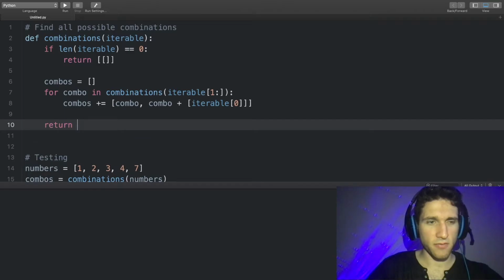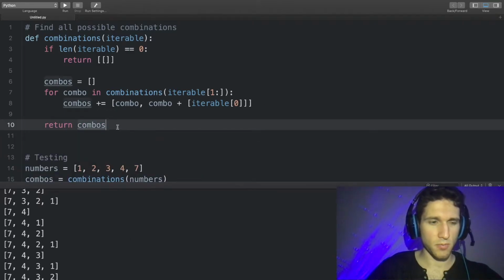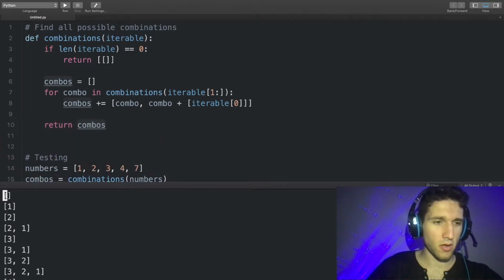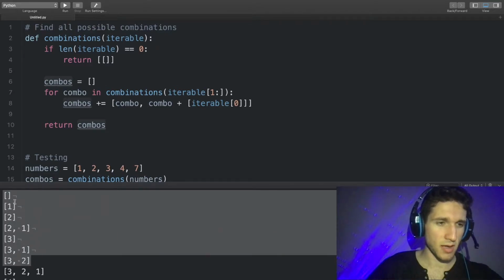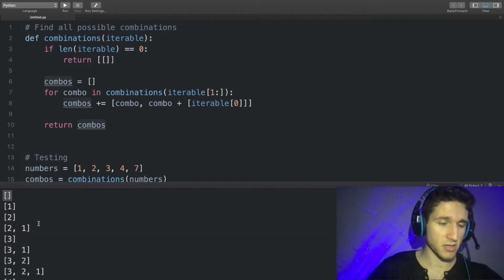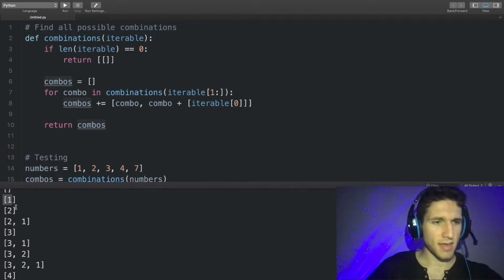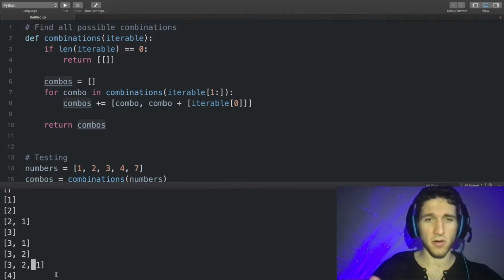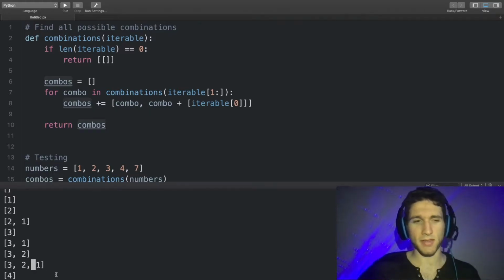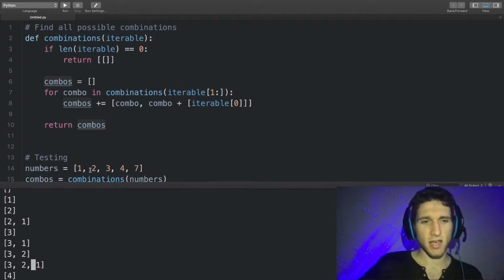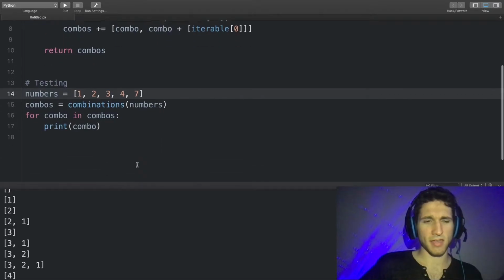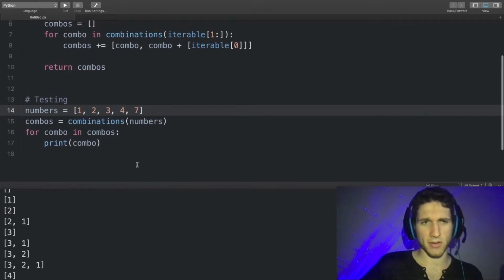At this point, we can say return combos, and we print this out, and we see that we get all of these different combinations. We get an empty list, right? A combination with 0 elements in it. And then the number 1, the number 2, 1 and 2, 3, 1 and 3, 2 and 3, 1, 2 and 3, so on and so forth. And this is exactly what we were expecting, right? This is what we had discussed when we were pre-conceptualizing the answer before we actually did it.